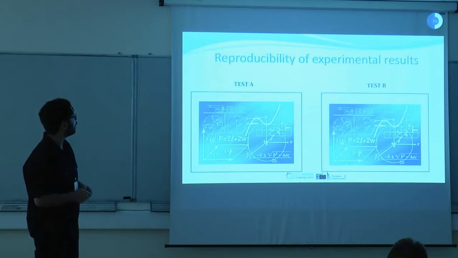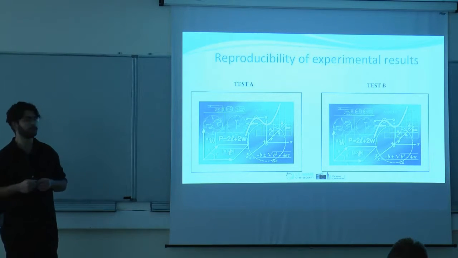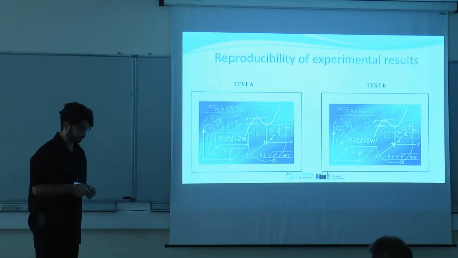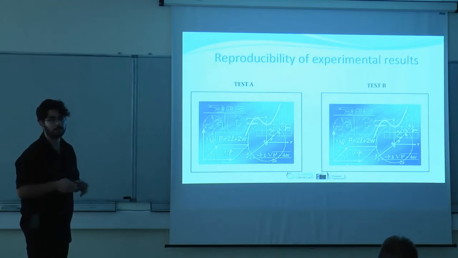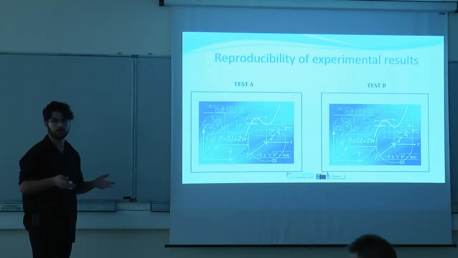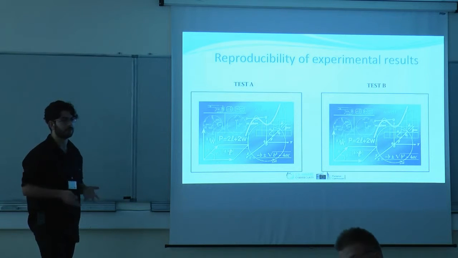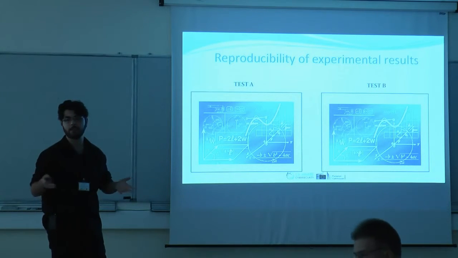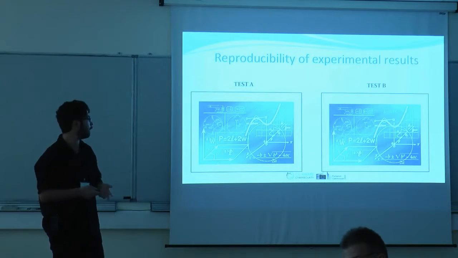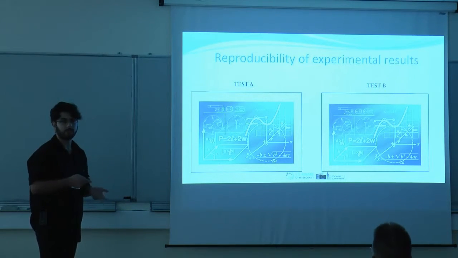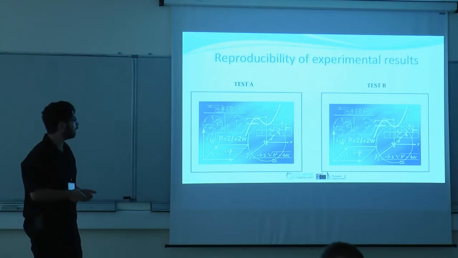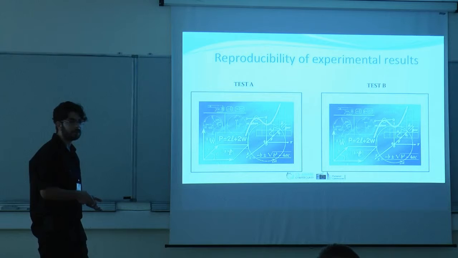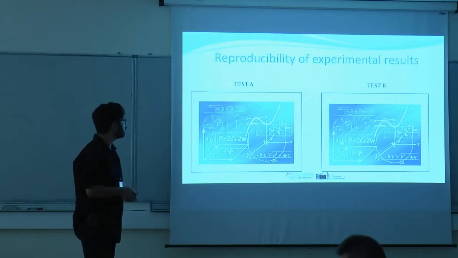Okay, so what we mean when we say reproducibility of experimental results. For machine learning, when we read a paper, we see some numbers, we see results, we see all the research that was conducted, but we don't have the code. The paper writes, we use that, and we have these numbers, we have these results, but we don't have the code which was used in order to produce these results.